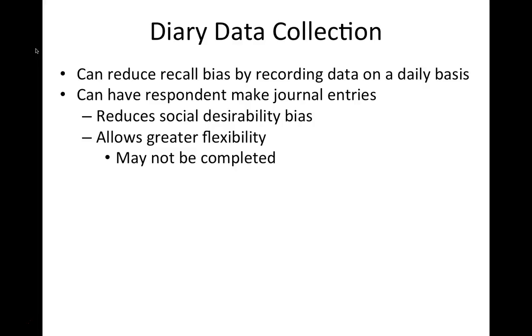This can in some ways reduce some social desirability bias because they're reporting on a day-by-day basis rather than having to aggregate things themselves. So if they tell you yes or no that they had sex yesterday, who that partner was, they're not having to tell you at the end of a 3-month period that they had sex with a certain number of people, which they may want to attenuate in some ways because of social desirability. This also allows for greater flexibility in terms of completing the data collection on a day-to-day basis.